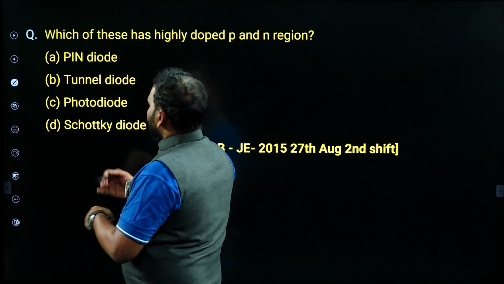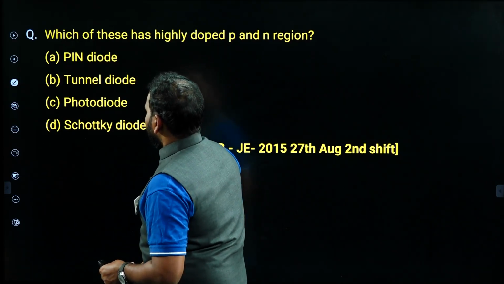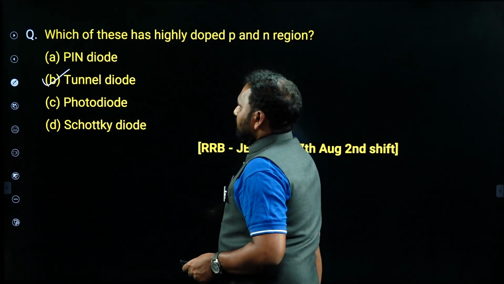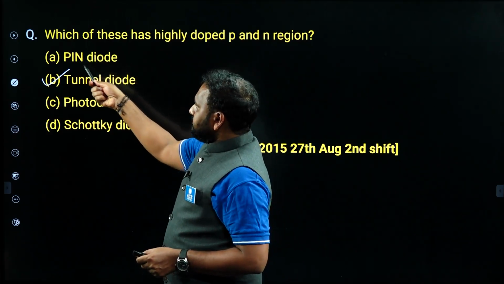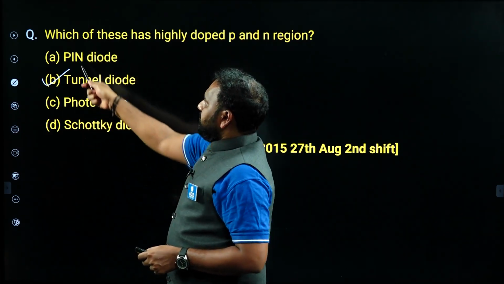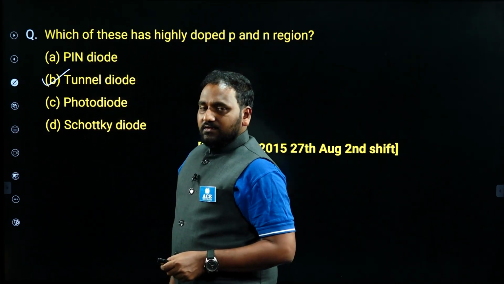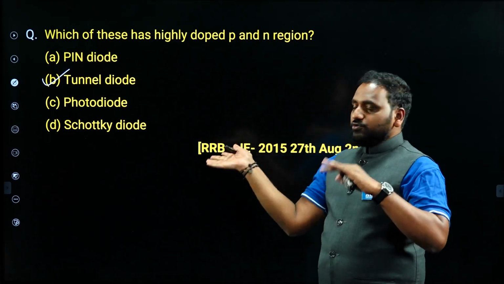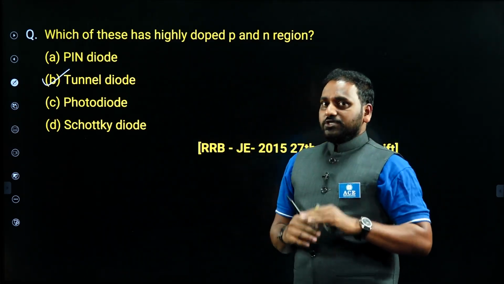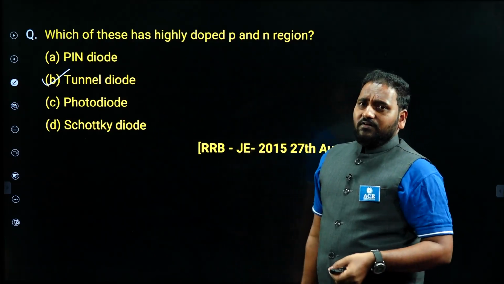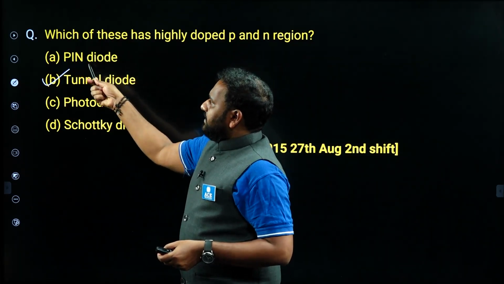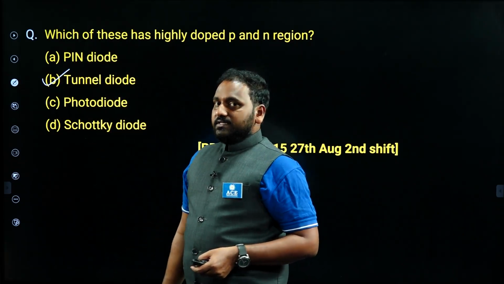The heavily doping profile you can see in the tunnel diode. PIN diode is different. PIN diode has P-type, N-type and intrinsic layers. So, it is a high frequency variable resistor. Okay, answer 2 questions. Let us go for answer 2 questions. It takes 10 seconds extra. PIN diode: P-type, N-type, in between there is some intrinsic material, of course.